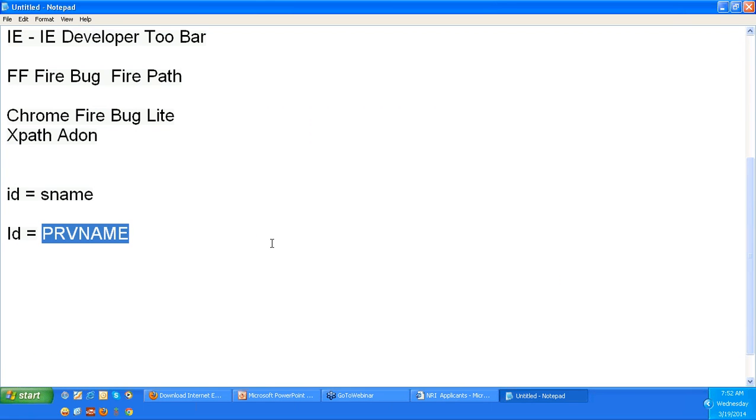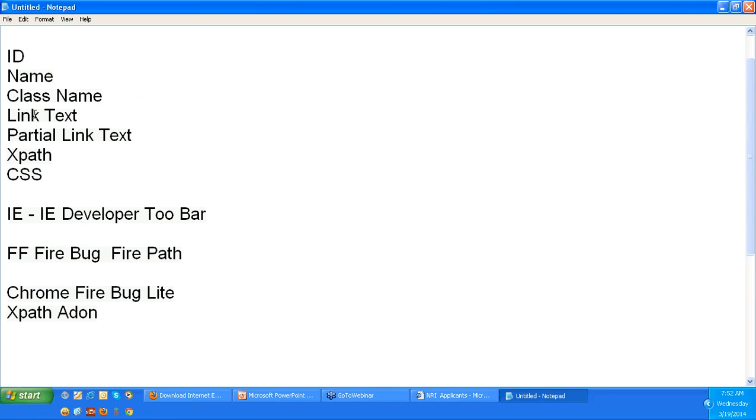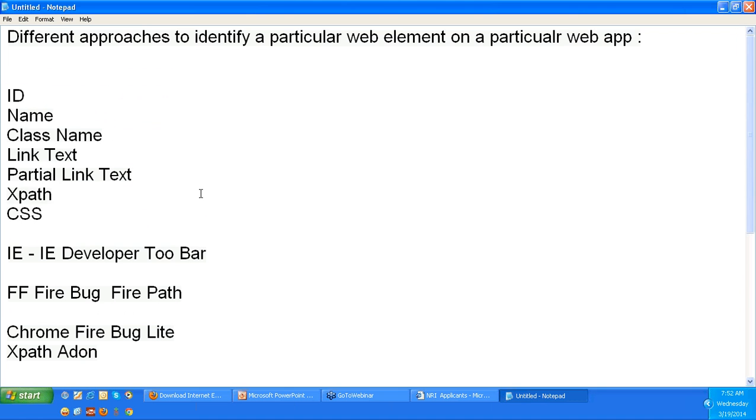The reason is Selenium expects that any element identification should be unique. No two web elements you are identifying should have the same value of an ID, name, class name, XPath, or any identification that we are going to learn over here.